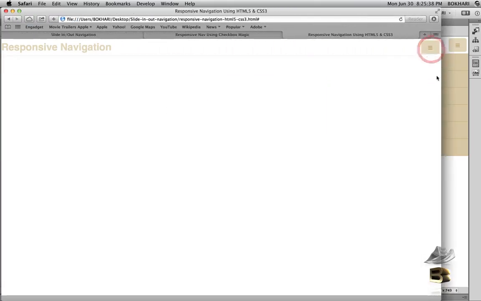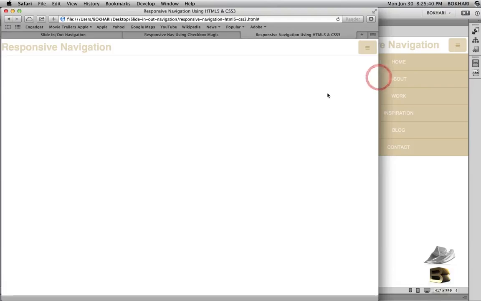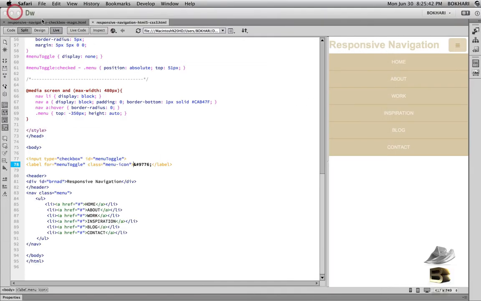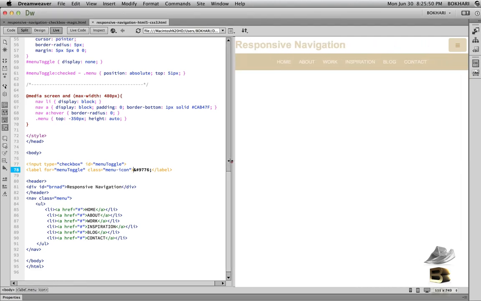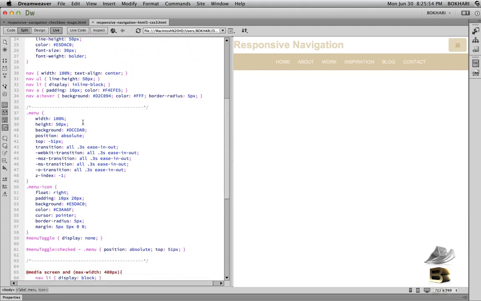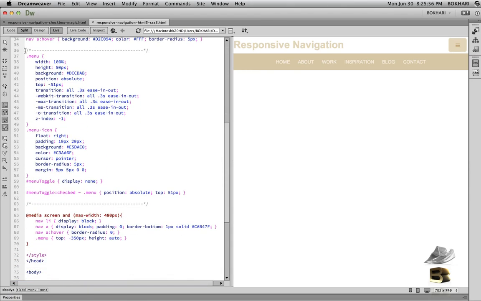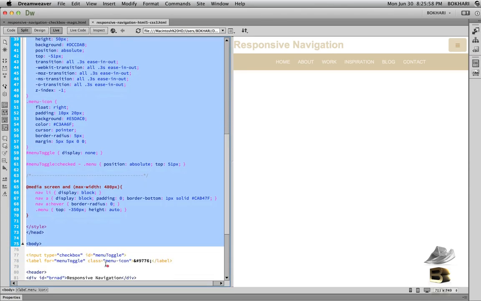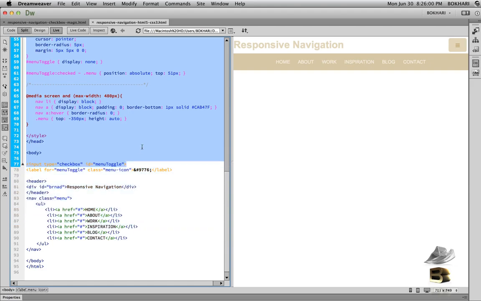So there you have it. I hope you enjoyed this tutorial, I hope you liked it, and I hope you had fun learning it. This is the code required. From the menu, this is it.